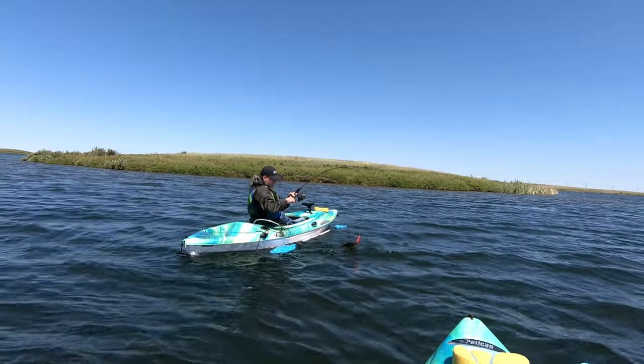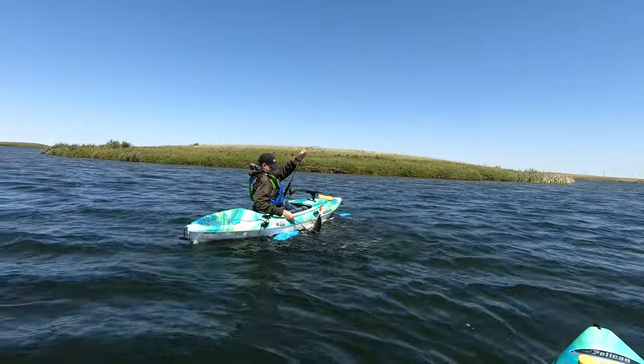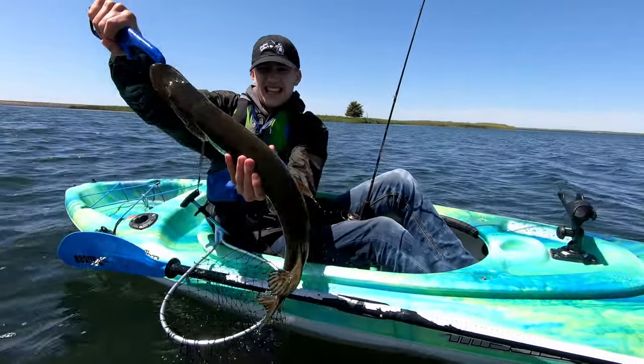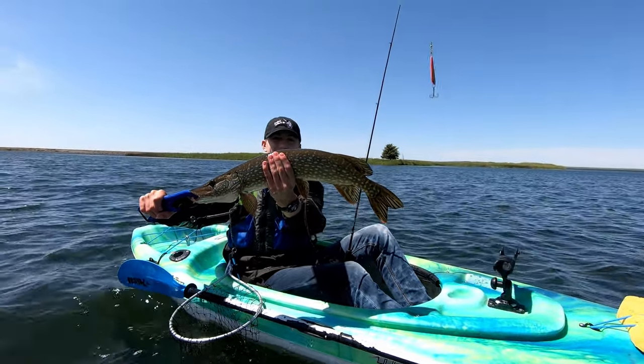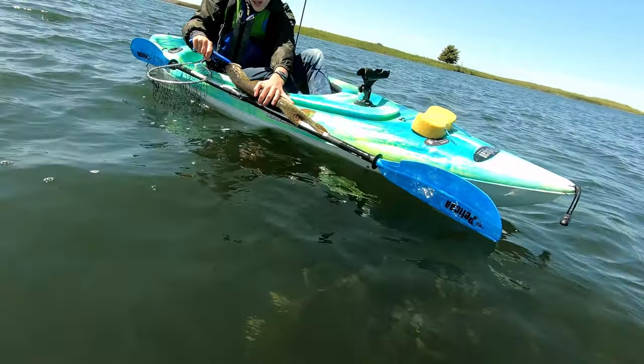One challenge with the calculator is that it doesn't account for girth. I caught two pike that day that were nearly identical in length, but this one was definitely thicker, and that difference can easily change the weight by up to a pound. So if I'm lucky, this one was probably closer to 6 pounds. Those are our best fish on Angling Spiders so far. That pike Kieran caught is also his personal best pike of all time. If you want to see my best pike, go back to our episodes on Frenchman River where I talk about a day fishing with my grandfather and father, where I caught my personal best.